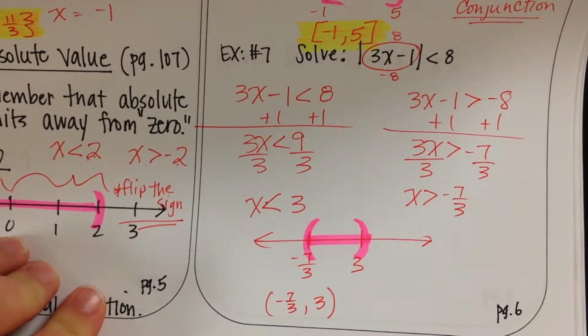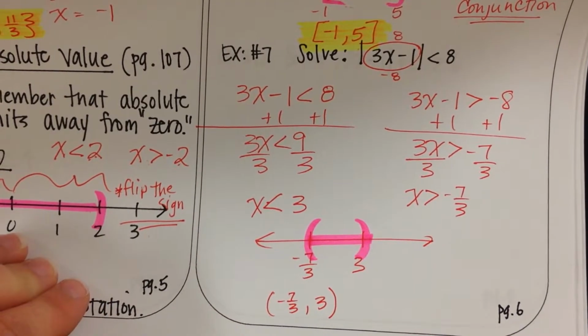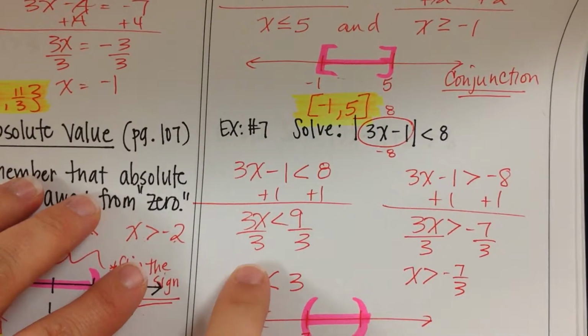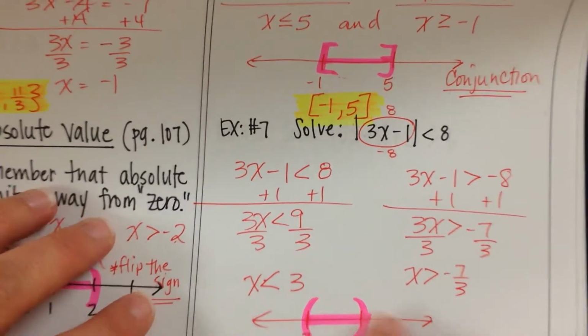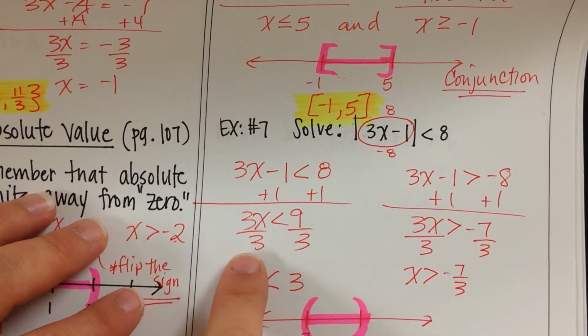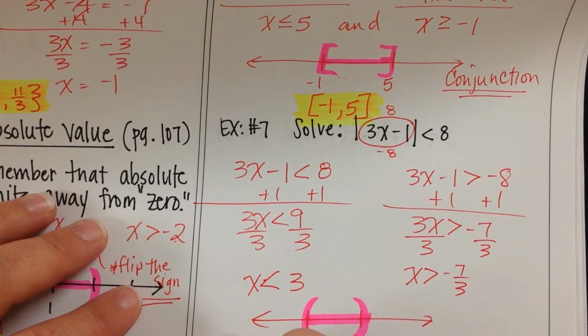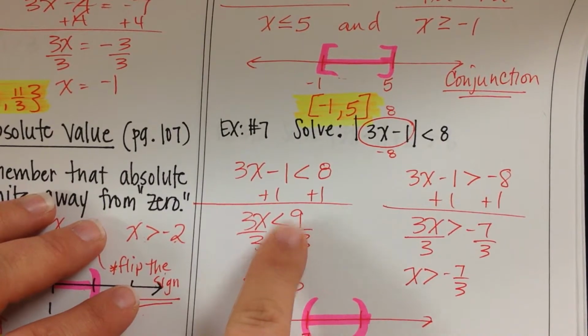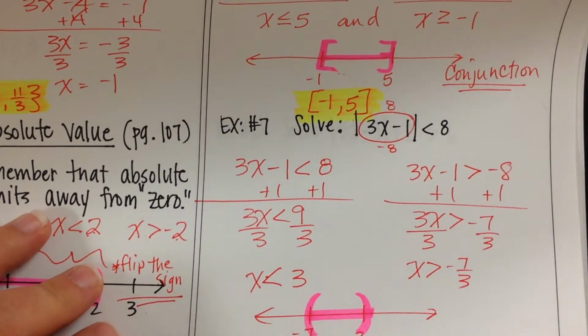Okay, questions about example number 7? Makes sense? Do I need to leave it up a little bit longer? Only when you divide by a negative number. And so since, guys, Alexis asked a very good question. Both of these expressions right here, or equations, or inequalities, we divided by a positive version of the 3. Guys, listen. If for some reason this 3 had been negative, yes, you would have flipped the sign. But if it's positive, you keep it the same. Okay, go over to example 8.